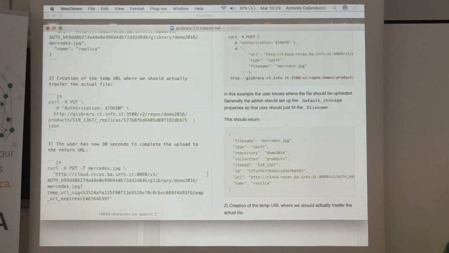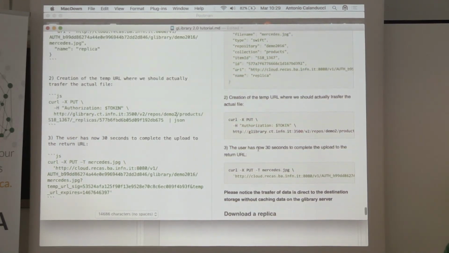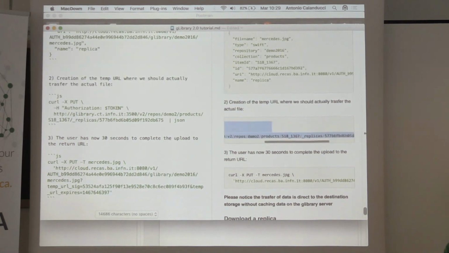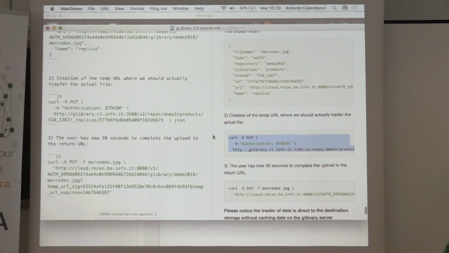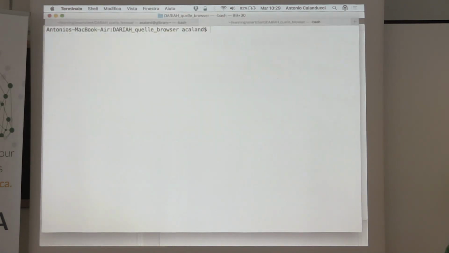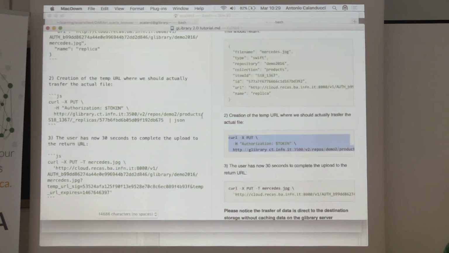So the URI is this one, okay, and the demo repo. Okay, I have 30 seconds to do the upload. Otherwise, the URL will expire.